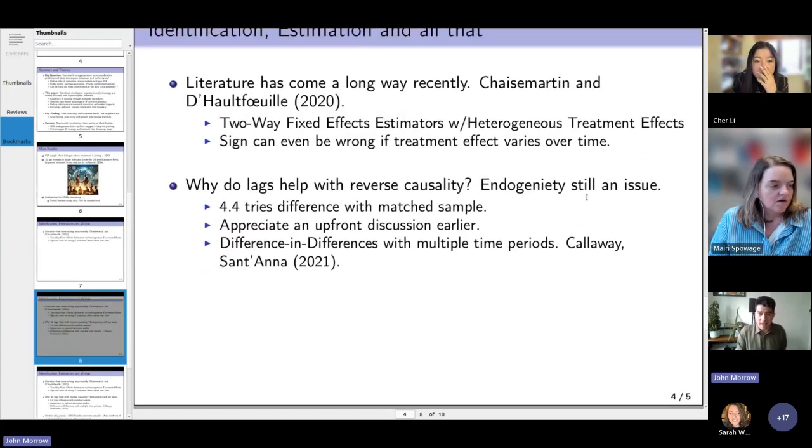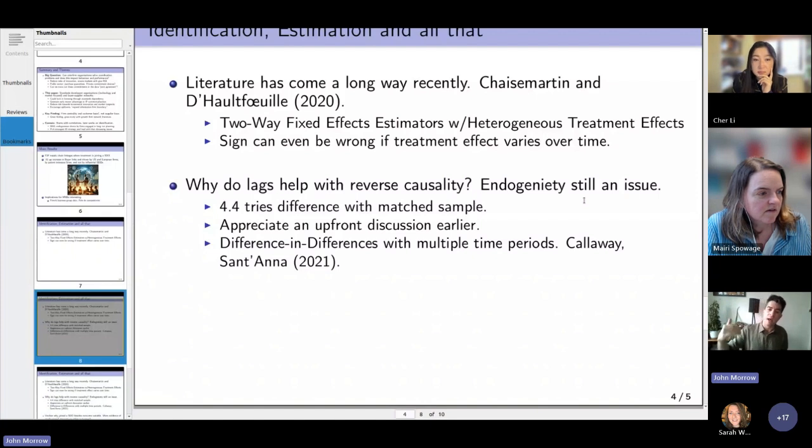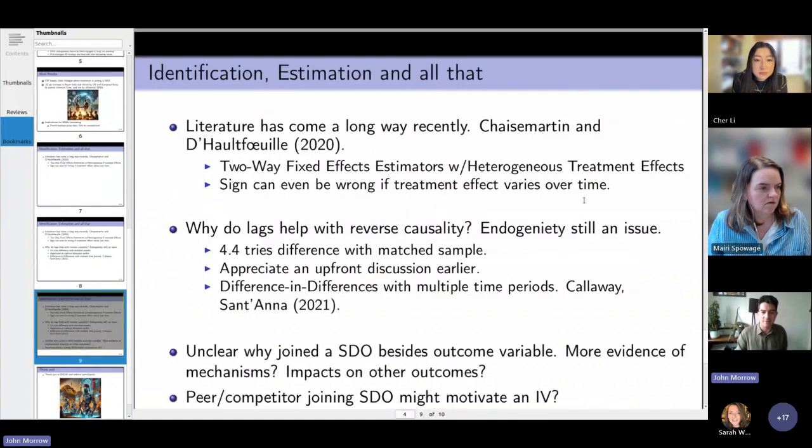You've got a bit on lags solving causality. It wasn't totally clear to me why that's the case, because these are big firms, they're long, forward-thinking, all this kind of stuff. It wasn't totally clear to me why a firm wouldn't have it in their strategic vision to join an SDO in 2, 3, 4 years. Unless you could show that the SDO didn't exist, for instance. So that would be one way to think about it. What happens when new SDOs come up and then people join the SDO? That would prevent this kind of long planning horizon, in which case there's another paper you could look at to do that.